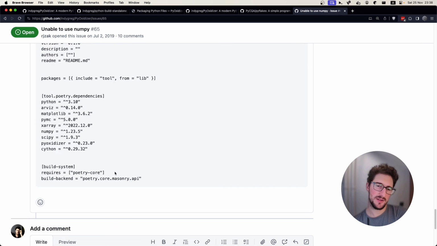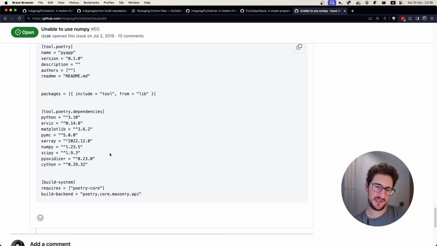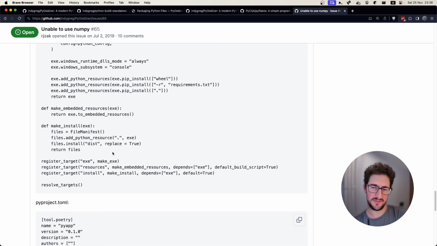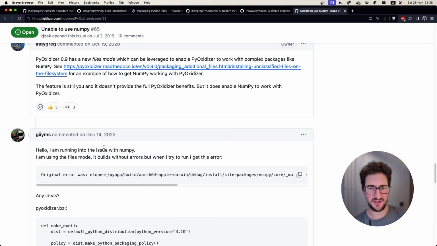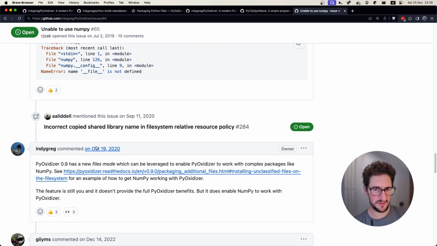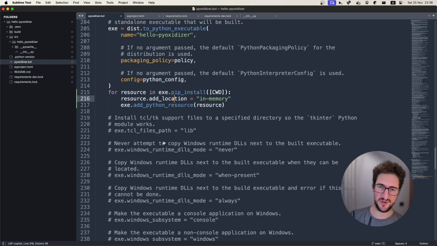So not the best thing we could have had, but still very good. Okay, so basically this will just help you package pure Python CLIs. Don't expect it to completely wrap up C extensions with your project.